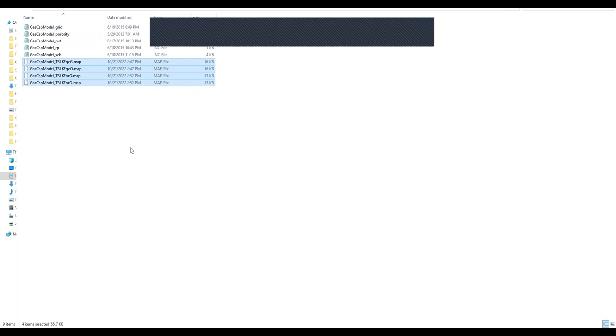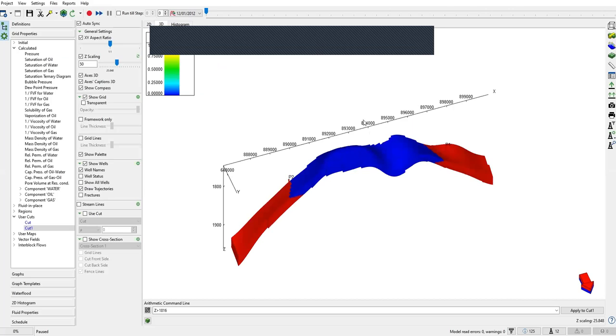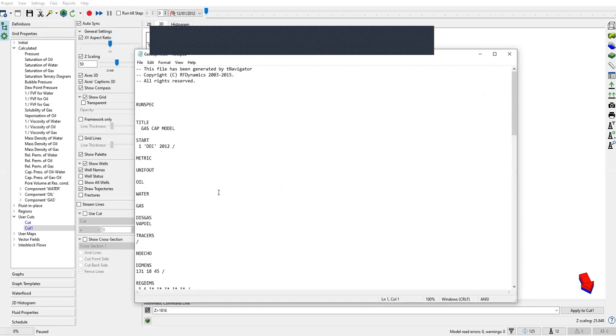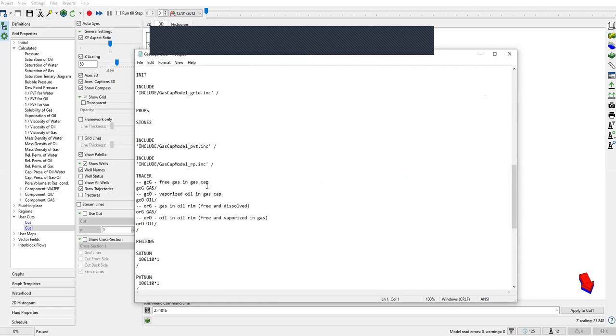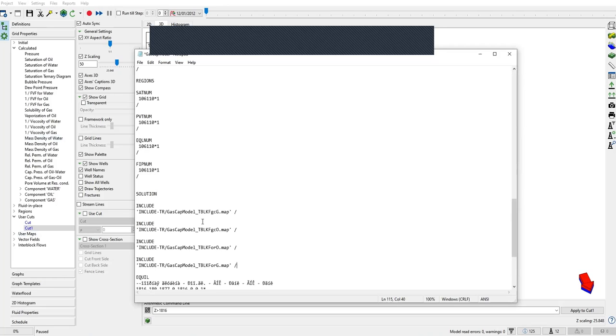Okay, and then let's go to our simulation user interface. We need to put the location of our maps within the solution. So here we have the solution. I already typed in the name, it's here.